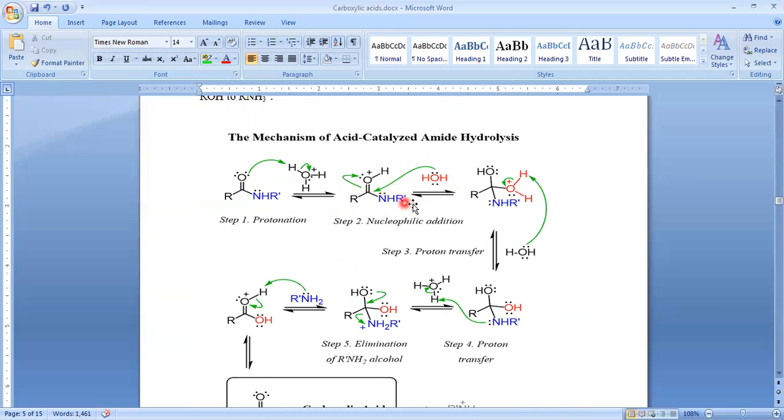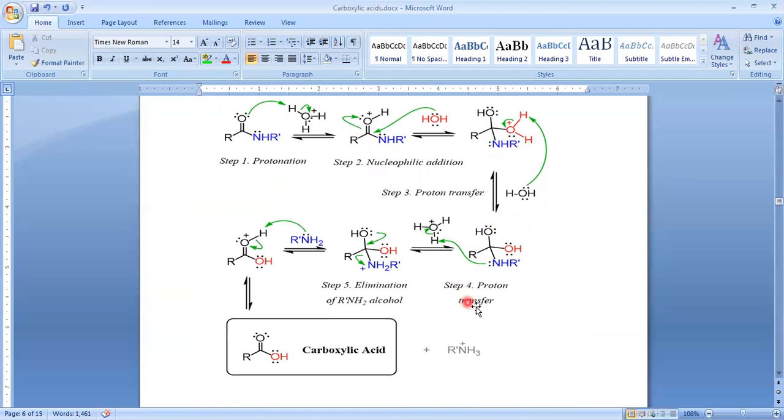The attack of the nucleophile facilitates the formation of a new O-C bond. Then deprotonation takes place, so we get a neutral molecule. Further, a water molecule acts again. Here see, we have three nucleophilic centers. The nitrogen has one lone pair of electrons, and the oxygen atoms have two lone pairs. The H plus ion attacks nitrogen only. Why? Because compared to oxygen, nitrogen is less electronegative, and a less electronegative atom can act as a good nucleophile, as it has more tendency of donating its lone pair of electrons.